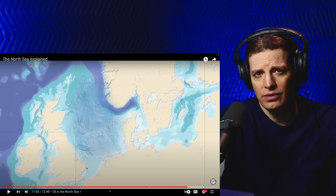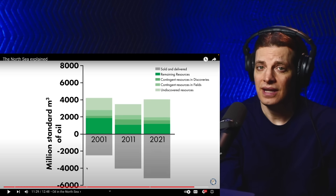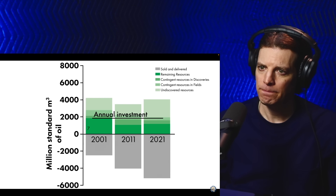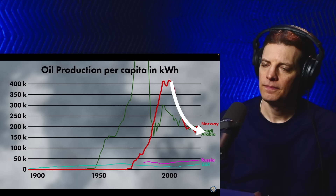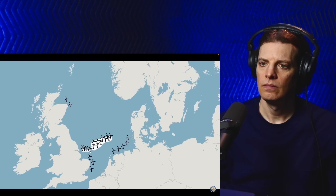The fossil fuels in the North Sea are not endless, and as we all know, they are not replenishable on a human timescale. Since the beginning of the extraction, it is approximated that 60 to 80 percent of all accessible oil has been taken from the rocks. It's just dead dinosaurs, and there aren't any more dead dinosaurs — we're eventually going to run out. The combination of these factors, which make oil extraction more costly, combined with a rising consciousness about the abysmal impacts of fossil fuels on our climate, is leading to an inevitable decline in production capacity since the turn of the millennium. With the oil and gas era coming to an end in the North Sea, the next industry is already on the rise. Year by year, new wind parks are popping up in front of the shores of the North Sea countries, and new megaprojects on the Dogger Bank and the Hornsea Zone are on the way, guaranteeing a continuing rapid growth of the industry — and once again having the North Sea supply Europe with energy.